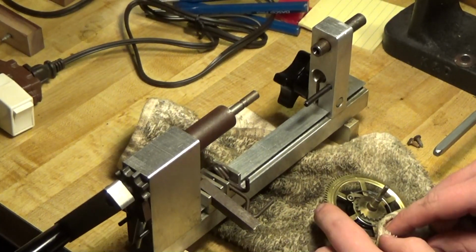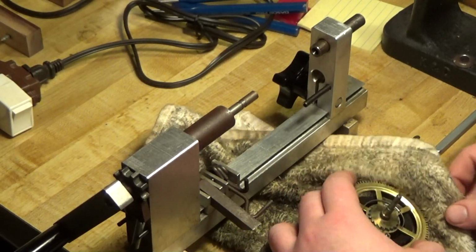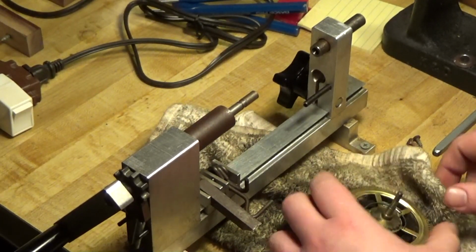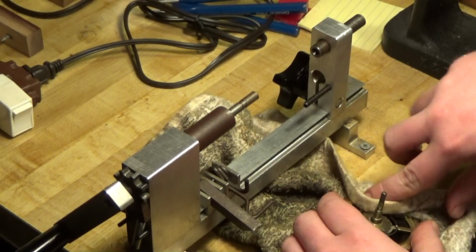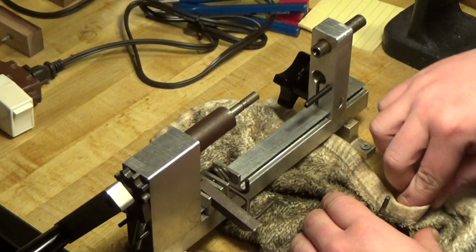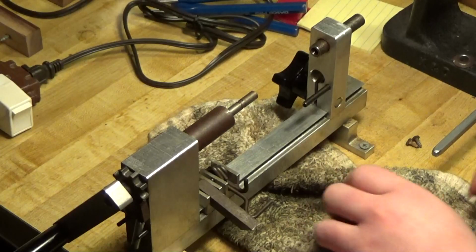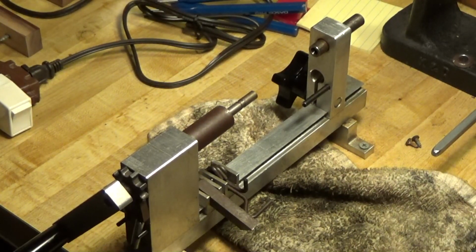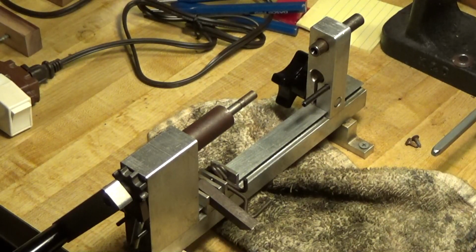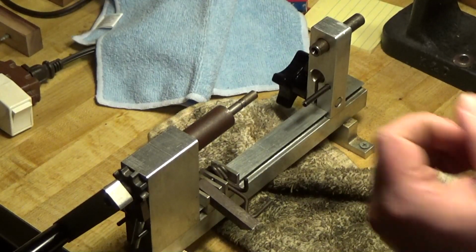Okay, so now I'm just gonna go through here, rip some of this off of the front part of the spring. Over there out of the way. And now it's time to actually get back to what I was going to do before, and it's reassemble the movement time.